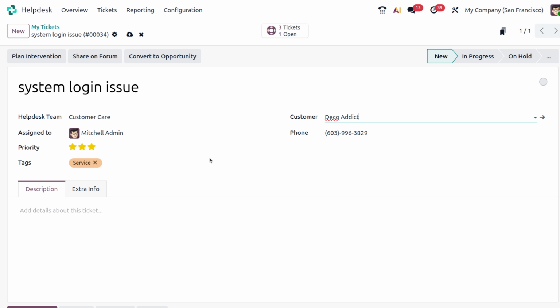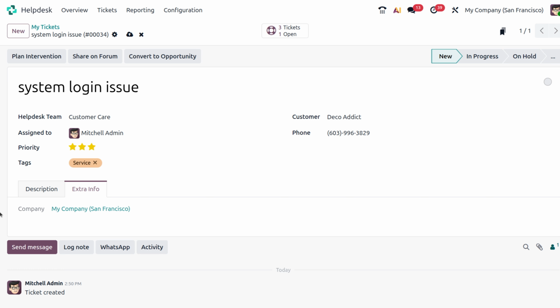Okay, so there we have the details, and here we have the description. Under the description, you can simply provide what the issue actually is that happened to your customer, or happened inside your company or something else. You can give a detailed description of the problem, and you can attach the screenshot or whatever the person or the customer gives you, for additional information. And there we have the extra information. Inside the extra information, you can find the company name and everything.